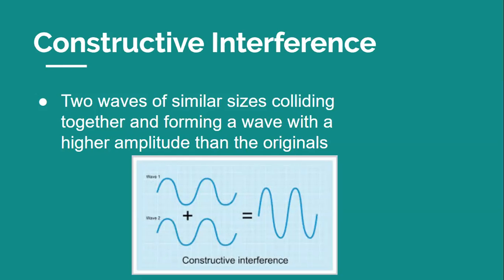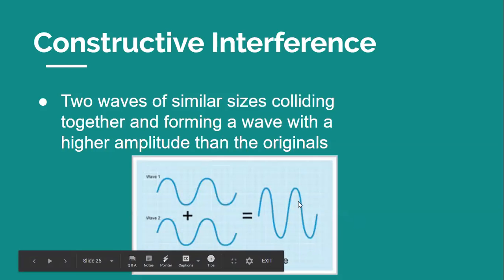As shown in the picture I put, when the crests of two waves overlap, they make a higher crest. If two troughs overlap, they make a deeper trough. In both cases, the amplitude of the combined crest or trough increases. So if you're looking at our waves, we have wave one, we have wave two. They're going to combine together and make these large waves.